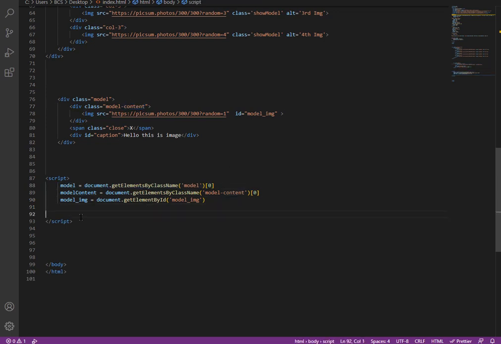Now it's time to get the close button. It's a class, and then again the caption, it's an id, and then all the images.